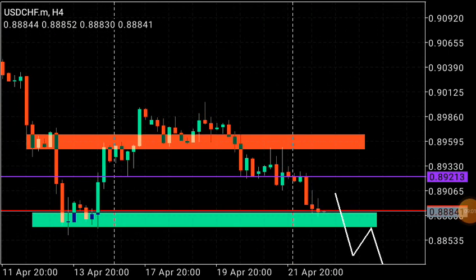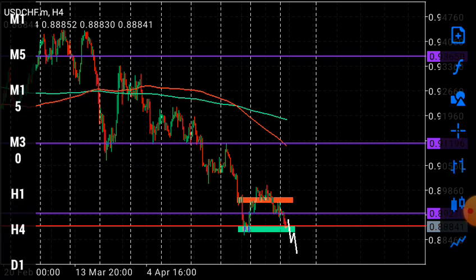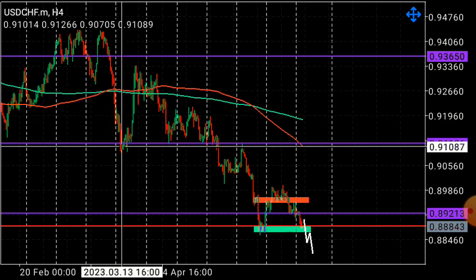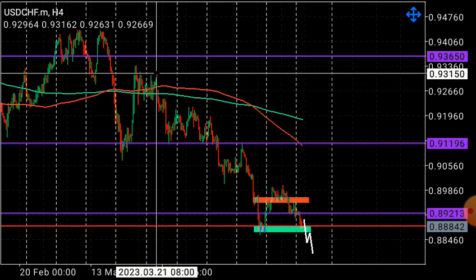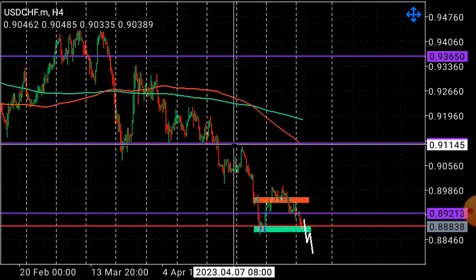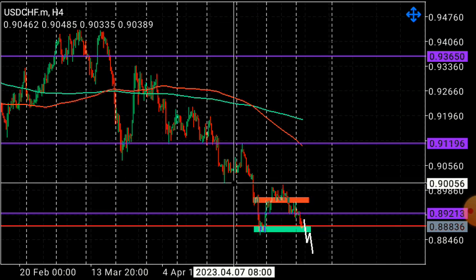Last but not least, looking at the USD/CHF on the four-hour time frame — USD/CHF has been dropping for quite some time. We had a drop since the high in the third month of the year at 0.94. Price dropped like a rock and created a low at 0.91. From there it impulsed to test the previous breakout, sellers came in, and since then it's been dropping. Eventually price broke out this low, created a new low, pulled back, testing the previous breakout at 0.91145.